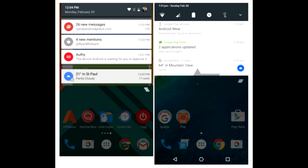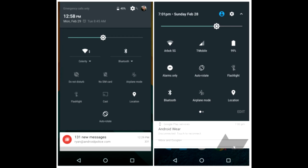And the notifications now look even more flat to the screen. They look definitely more minimalistic, as they wanted to do, and I really do like the new notifications. Normally I'm against change, but I think these look pretty good, and having the quick settings at the top is pretty helpful too, something I don't like in stock Android. And then when you slide down a second time, you now get a battery icon there, and you can see there are two dots, so you can swipe between these. There are probably many settings, and there's an edit button, so you're going to be able to add many different ones.